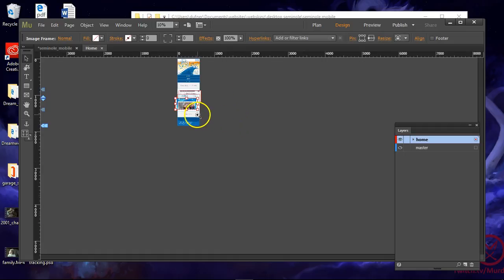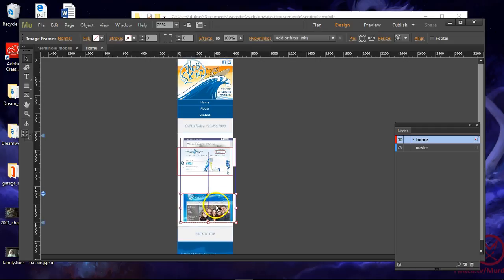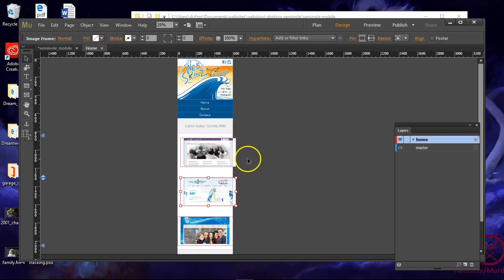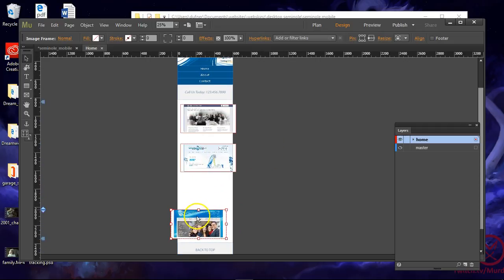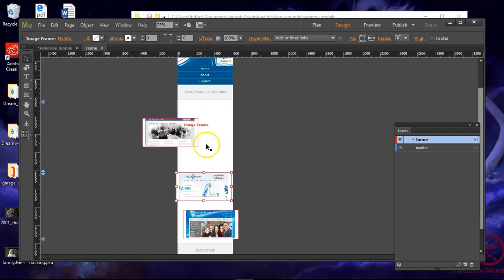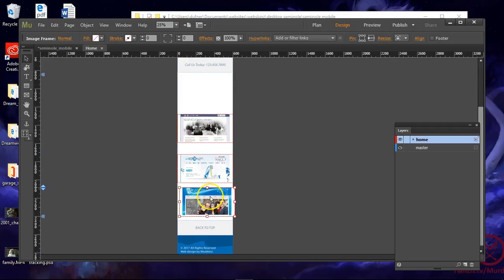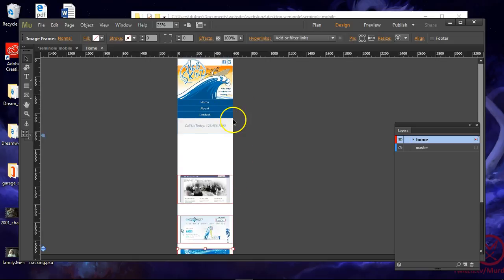This is like Facebook, Photoshop and InDesign all put into one. It's crazy. Notice how when I push down, it pushes the bottom footer down. I love that. That's great, isn't it? So these are the images I'm going to have. This is the first image for the first website. Then this is going to be my second image. And then this is going to be my last one on the home page. Save that.